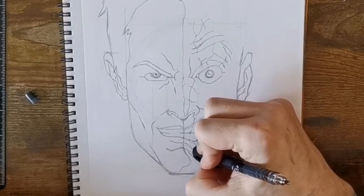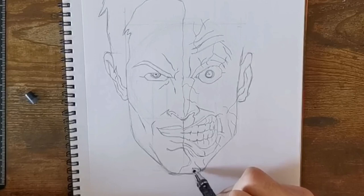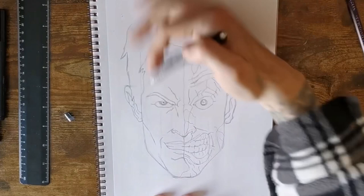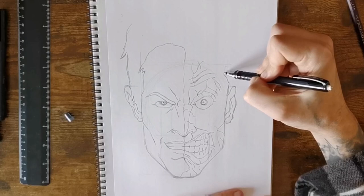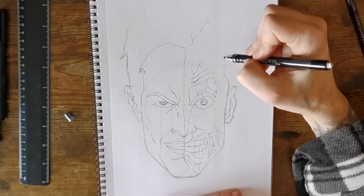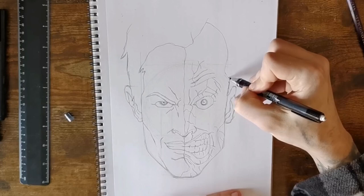I'm just going to rub this out and thicken his lip line up a little bit, and then add a little one there and there in a different direction on the bottom of his chin. Then we can move back onto the side of his head — we're going to bring in his hair for the perspective, bringing it inwards, and then on the top part it comes off the top of his skull. So in at the ear and then up — you can see the side of his hair like the sideburns. I'm going to do like a round bald skull.